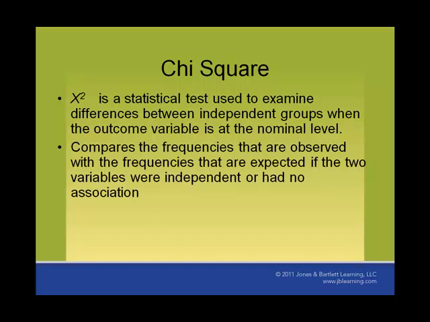So when we're looking at a chi-square, it's always helpful to look at a 2 by 2 table. So I would recommend that you open your textbook to page 107 to figure 8-1. And we're going to use this example as we walk through what a chi-square is about. A chi-square simply compares the frequencies that are observed with the frequencies that would be expected if the 2 variables were independent or had no association. So if your independent and dependent variables were not related at all, you should see a value in each of these squares that may or may not be different from the one that you actually do see.